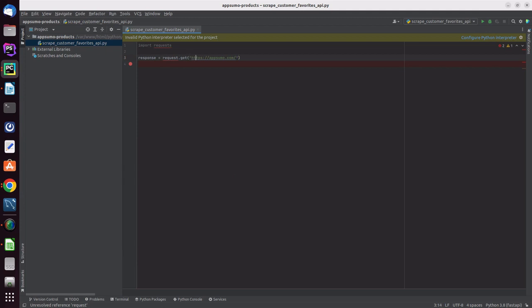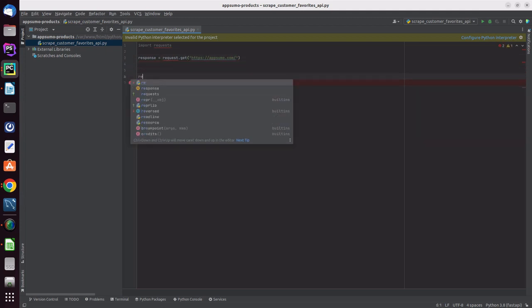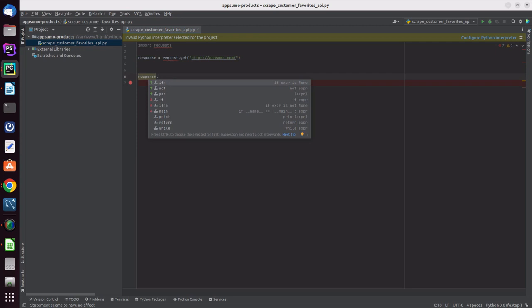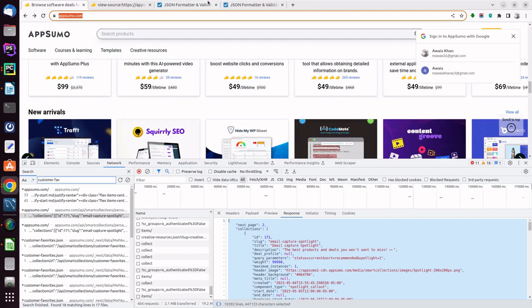Okay, so the response has multiple options. It can give us the data in JSON format as well. So yeah, we need to use the API.